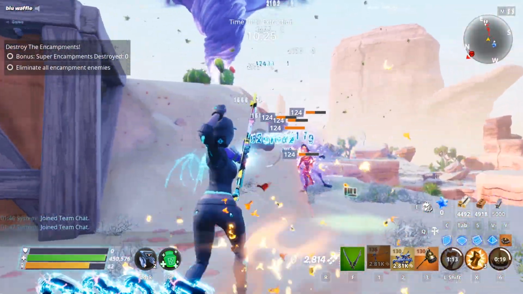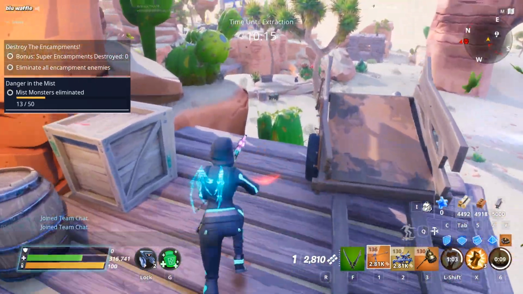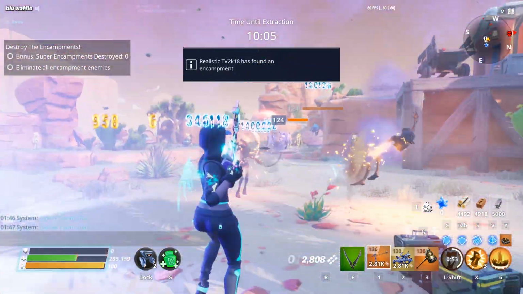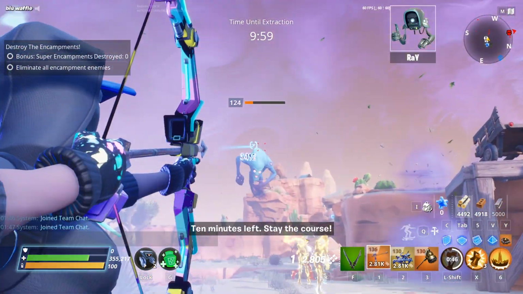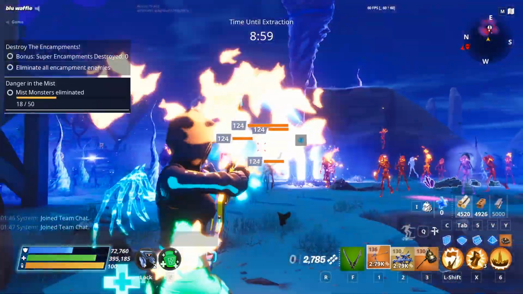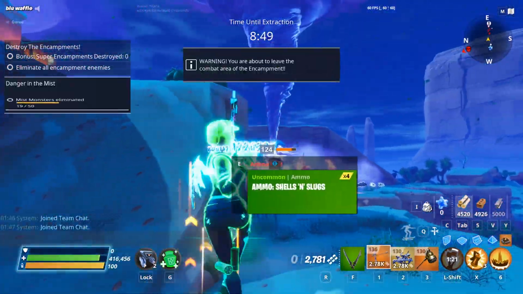Where are you? Get close to that encampment. I've done that. That's one. Despawning. Come on, boys. Oh, you're coming as well, are you? Above my head, where is he? There he is, one hit on him.